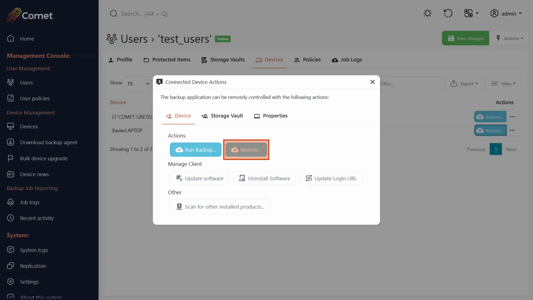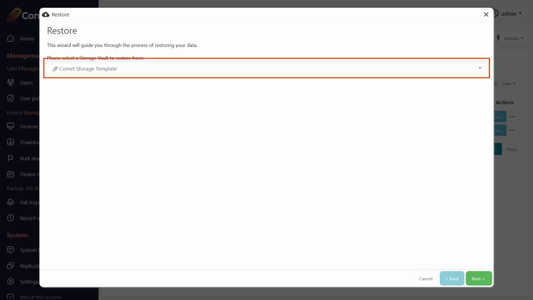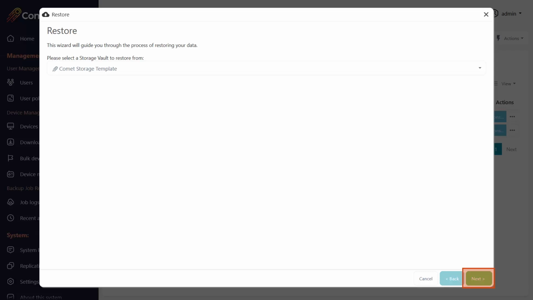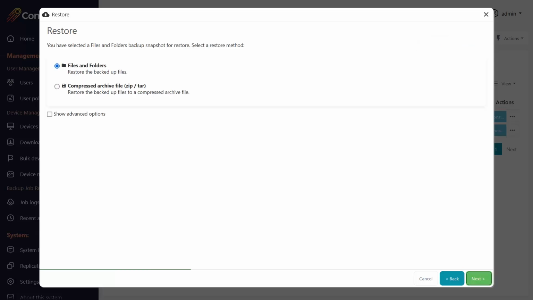Click on Restore. Make sure you are pointing to the storage vault with the backups to restore. You will be able to see all backups within the storage vault from other devices. Choose the snapshot to restore and follow the restore wizard.